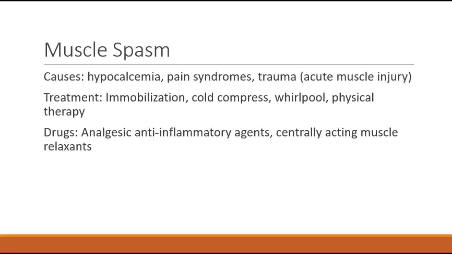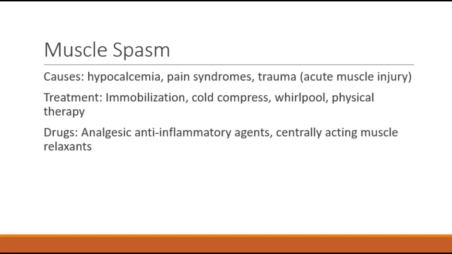So we know some of the causes of muscle spasm are involuntary tightening or contraction of the muscle, leading to pain. There's a decreased level of function with this if there's so much contraction and pain. The severity of this is what we use the medications for, to control it. The causes can be from muscle injury and trauma. So nurses are at high risk for this because you're lifting and moving patients, and you can get back, shoulder and arm injuries, and that causes muscle spasm.